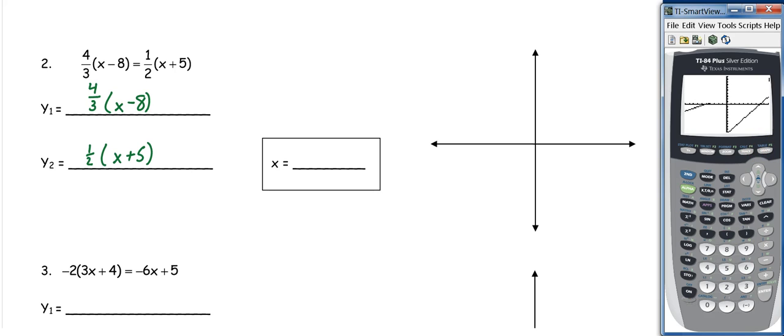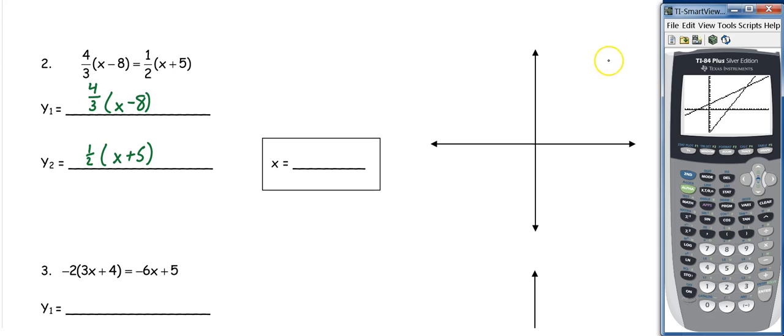Now I see my lines, but I notice they don't intersect. So I need to look at where they are getting closer. They're getting closer somewhere over here, which means I need to move to the right and maybe up a little bit. So I'm going to hit window. I need to change my x max because I want to see more of the right. Instead of 10, I need a bigger number, so I'm going to try 25. For y max, I'm not sure if I need to change it to see a little bit higher or not, but we're going to change it anyway to 15 and see if we're good now. So we're going to hit graph. Okay, now we can see our intersection.